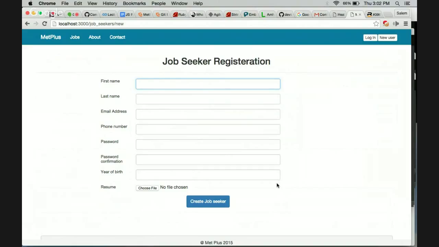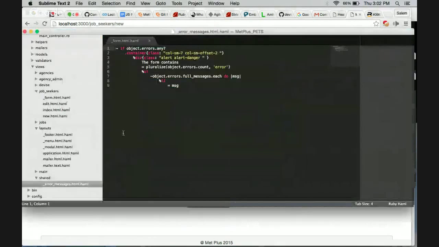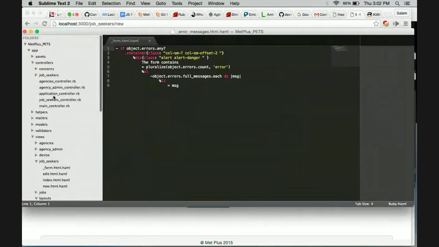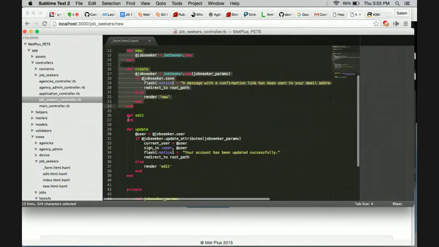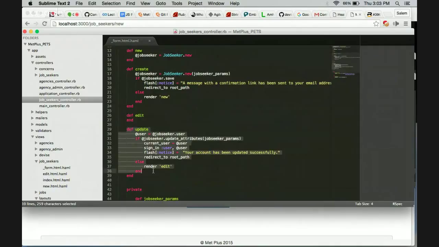She did the new and create actions, but then I went ahead and did the edit. I created edit in case she has a problem, and I'll show her how to do editing and updating.